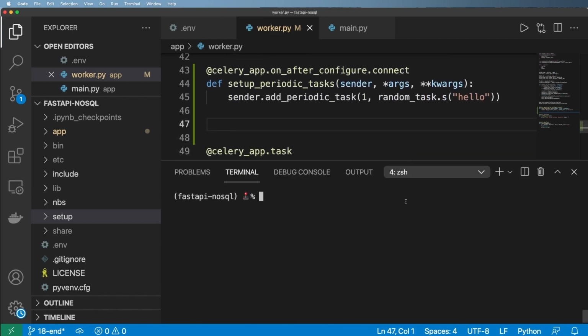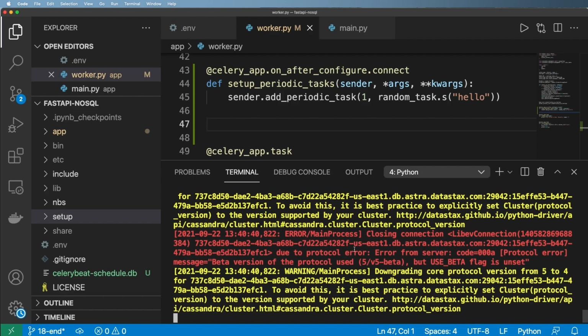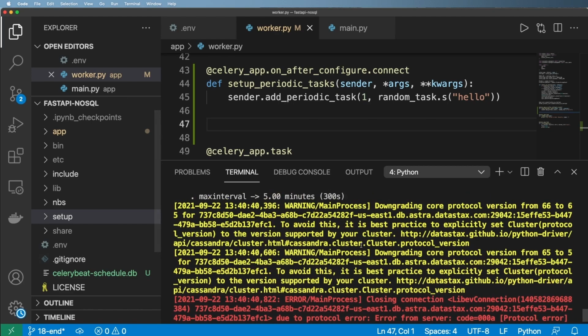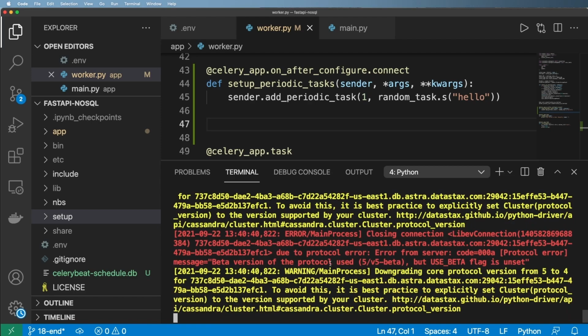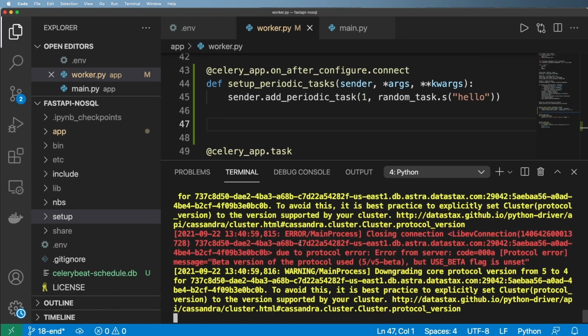Okay, so now to do this, it's just like what we've seen before. So celery --app app.worker.celery_app. And we can actually call beat here. And if I hit enter, this will set up my beat worker. Now I could do it this way, right? And actually just go off of a different process for my beat, or I can use the worker itself and then do --beat. This will do both of those things, the worker and the beat. So it's really up to you on how you want to go about doing this. I'm going to keep it on beat for a little bit and use this one.